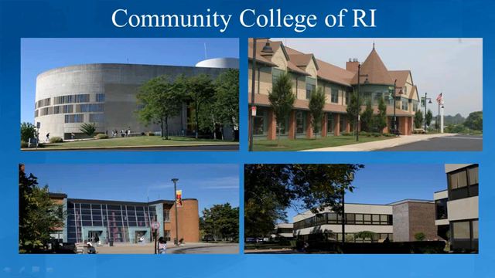A little bit about the Community College of Rhode Island. We have 4 campuses. We're the largest community college in New England. We have around 17,000 plus students, about 14,000 of those full-time equivalent, and 1,500 faculty and staff. These are the 4 campuses. The largest is the one way up on the top left-hand side. It looks like a monolith. It's supposed to look like a boat. I don't know if it looks like a boat. That's our largest and main campus. The others are in Newport, Providence, and Lincoln.